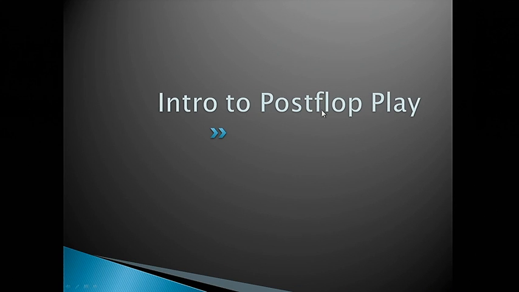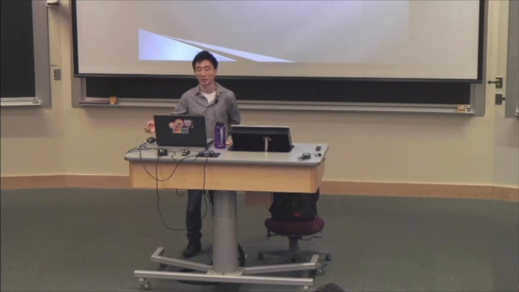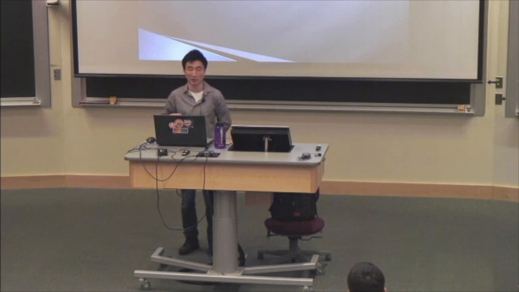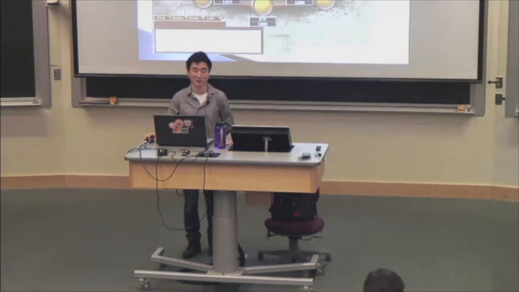Okay, so today I'm going to focus more specifically on poker itself. Last class I talked about a lot of general concepts on decision making and how to think about exploiting your opponent versus playing in a Nash equilibrium way. Today I'm going to focus mostly on poker and try to give a lot of hand examples, and I'm going to introduce post-flop play, which I didn't really talk about last time. So basically, what happens after you see the flop.